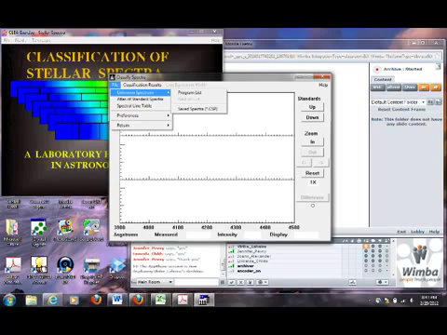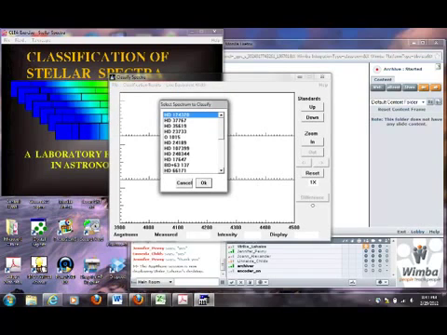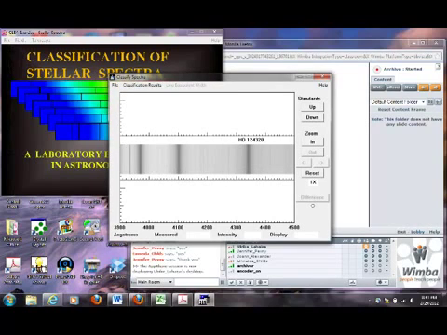Okay, so we can get there. I was just clicking on the wrong part of the menu. Let's see. Unknown spectrum, program list, and let's go to the first star. That's what we were looking at.